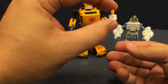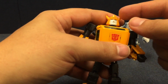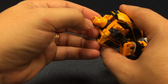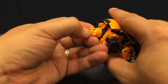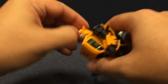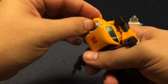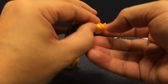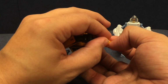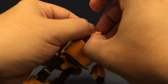He does have that removable faceplate with a slightly smiling face. This is more of a neutral face. I do have the Amazon faceplate coming. I ordered the Amazon faceplate version, but they went ahead and sent me the figure itself, and they'll send me the faceplate when it comes in stock, so I can have that to show off in a later review. But basically, you just pop his face off. It takes a little doing, but right here at the split, there's like a little thumb groove, a fingernail groove, kind of on the top, where you can get in here and pop his face off.